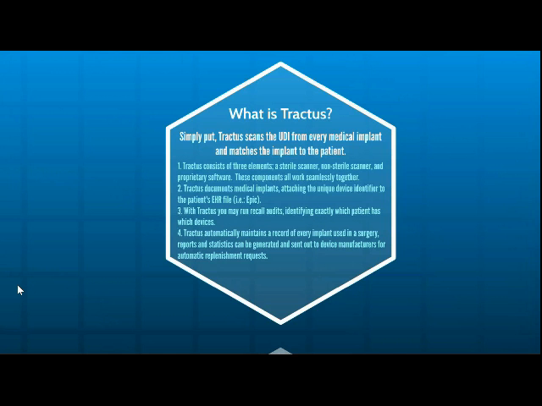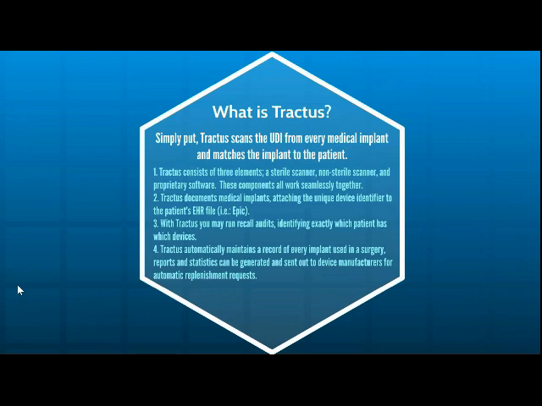So Tractus, if you're wondering, consists of 3 essential elements. There's a sterile scanner, which you saw, and you're probably wondering, how is that sterile? There's an actual drape that goes over it, much like the drape they would use on a C-arm, and it has a clear cap that goes over, so that would be attached to the drape. For the purposes of the video, we removed the drape because it would have a lot of reflective qualities.